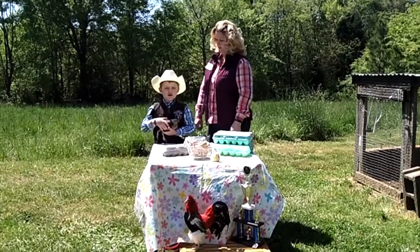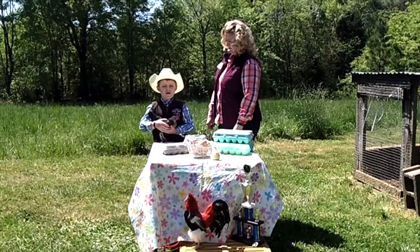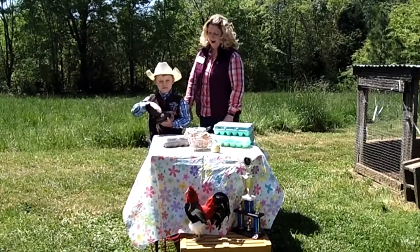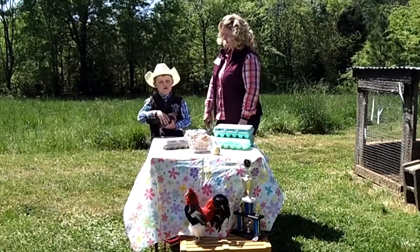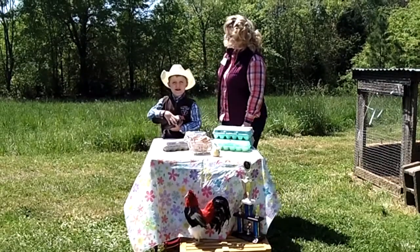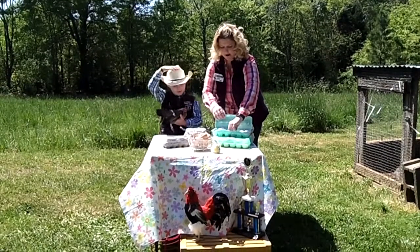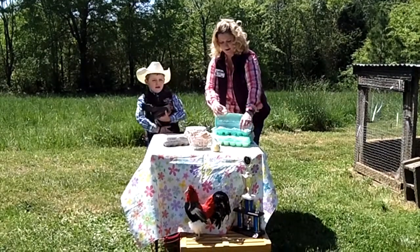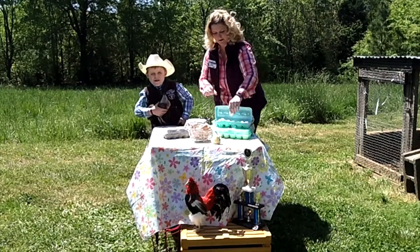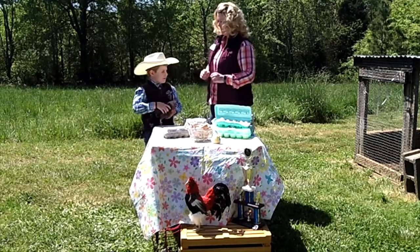So who is this that you're holding? Charlotte. And what is Charlotte? She's a silver duckling bantam. What breed is she? She's an Old English game. And how old is Charlotte? Two and a half. Does Charlotte lay eggs, Colton? Yes, she lays cream-colored eggs. And how big are they? Small. They're miniature, like her whole body is. Well, it's nice to meet you today, Charlotte.